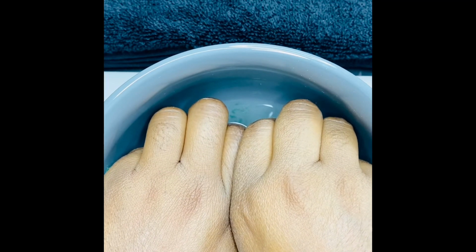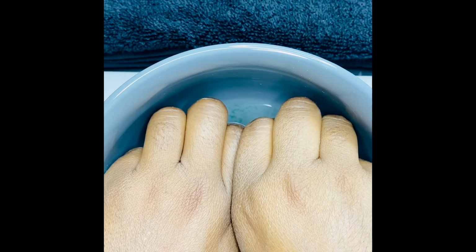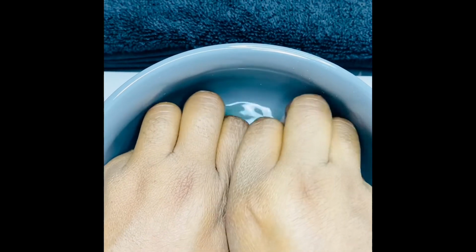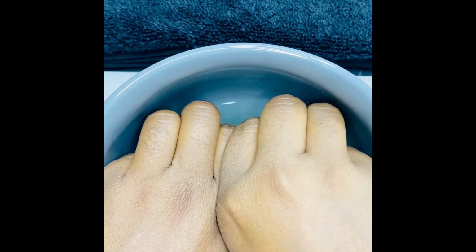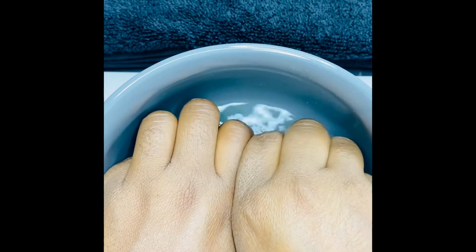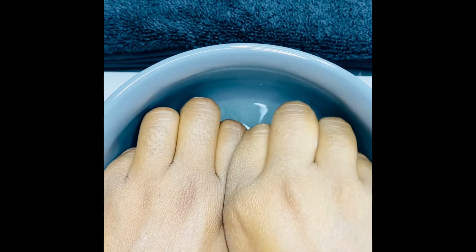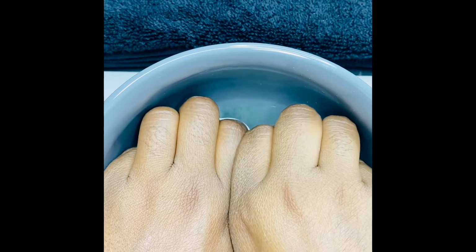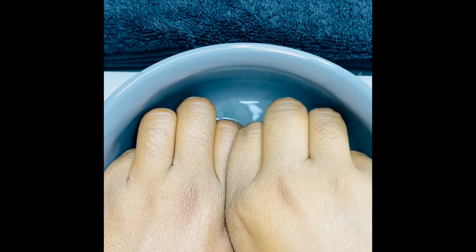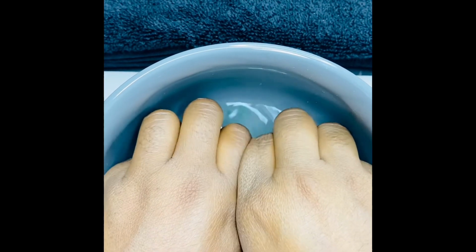But again, right here, I'm just showing you how I sort of move my hands around. And what I do is every couple of minutes or so, I like to do a hand check. And what I'm checking for is to see which hand is progressing the quickest. So if my left hand has more product removed than my right hand, I'll pull my left hand out for a second, make a fist so that I'm not dripping any products or touching anything in and around my workstation. And I will keep my right hand in and really concentrate on that one a little bit more. And then once my right hand starts looking like my left hand, I will then put both hands back in just to allow them to continue to progress at the same time, if that makes sense.